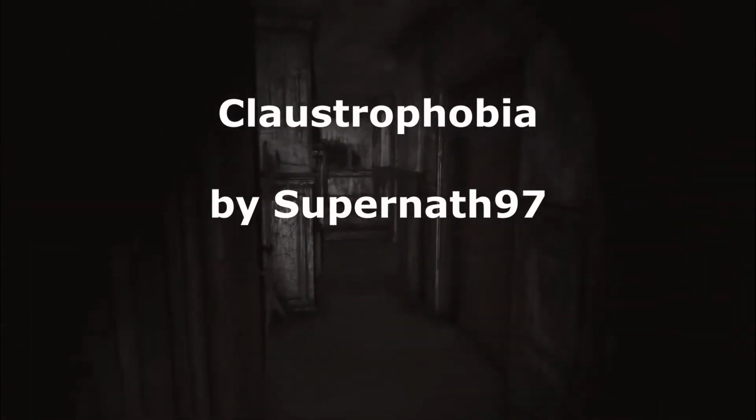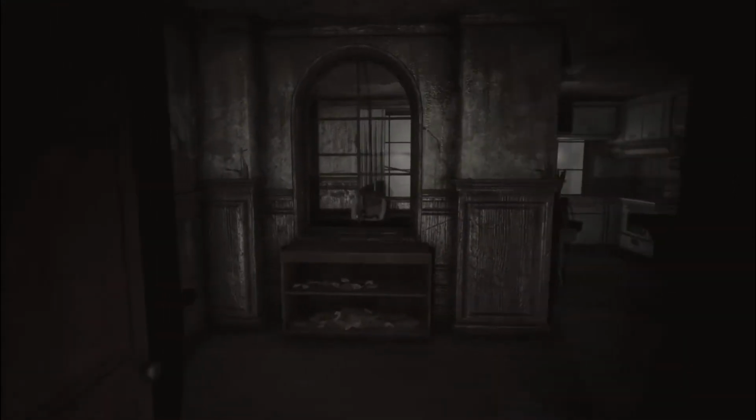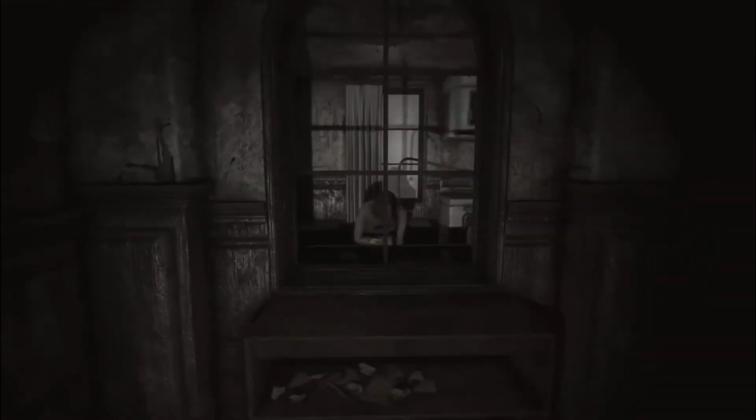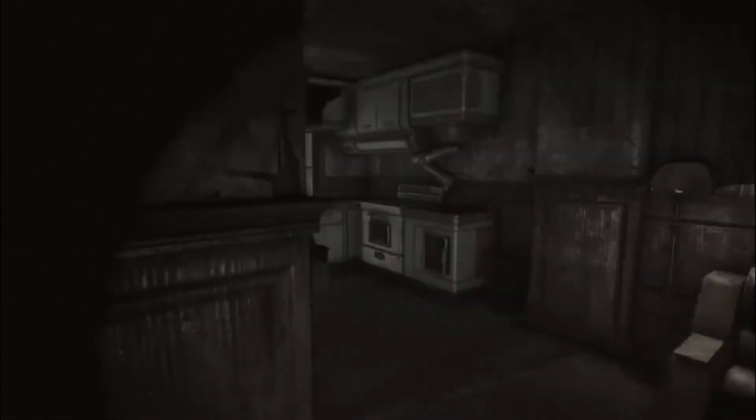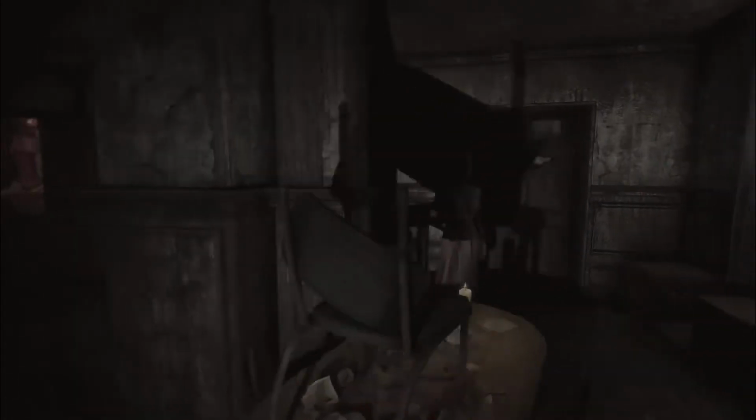Claustrophobia by Supernath97 introduces a condemned apartment building that you explore. You gradually explore each building floor, reading notes to learn more about the horrors that happened there. Without spoilers, this involved some experiments gone wrong that you're ultimately faced with at the end.